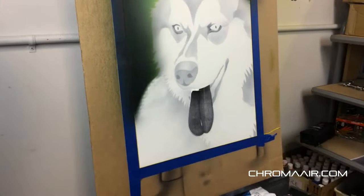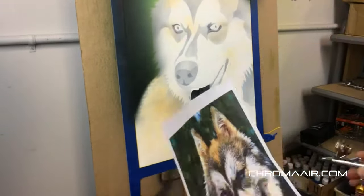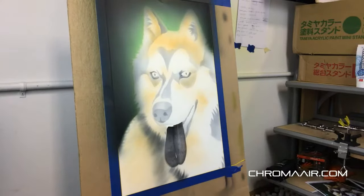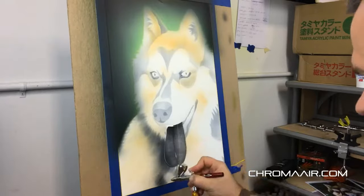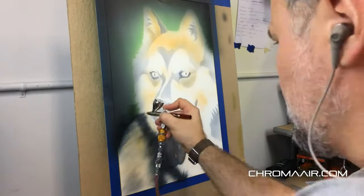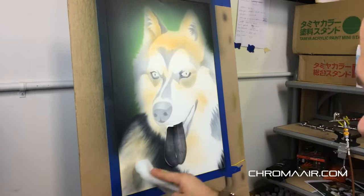A sanding sponge, a blade, and an eraser will be used on this project to build all the texture, to create the highlights, and especially the sharp lines. To create a nice volume effect on the fur, we repeat several steps of spraying, scratching, and spraying again and again until the desired result is achieved.